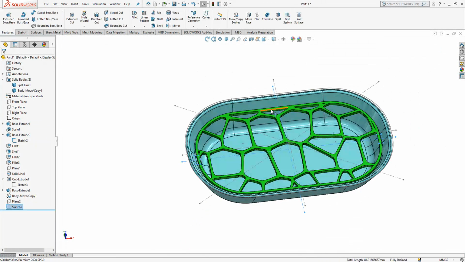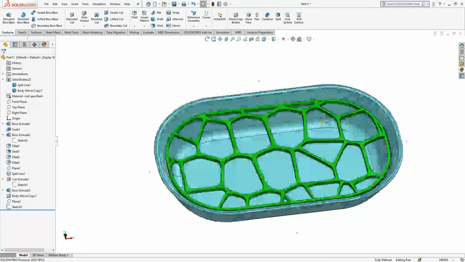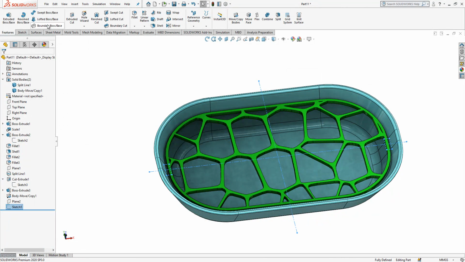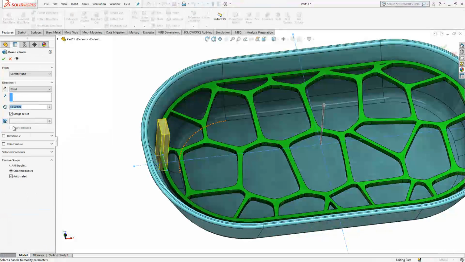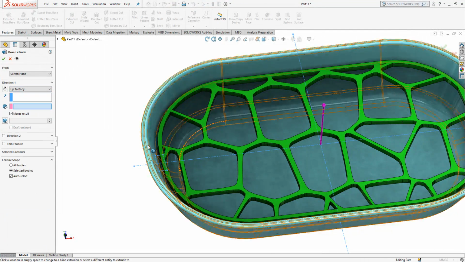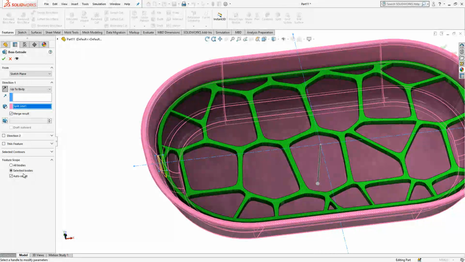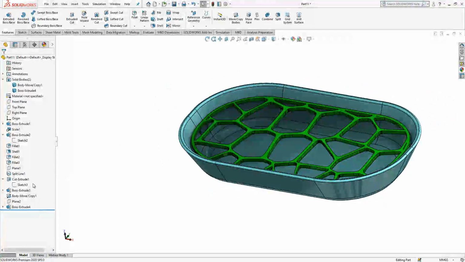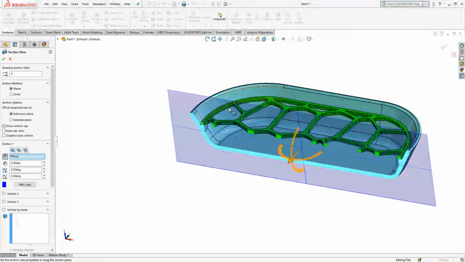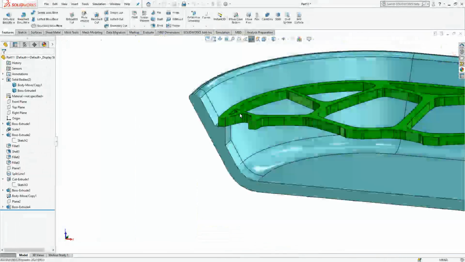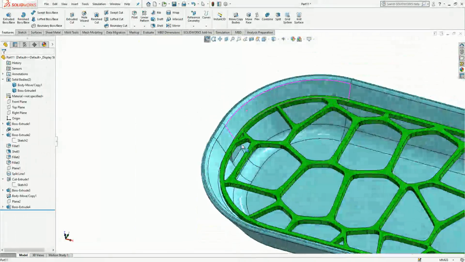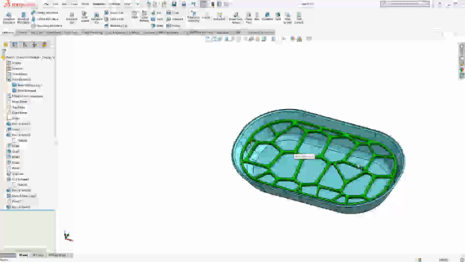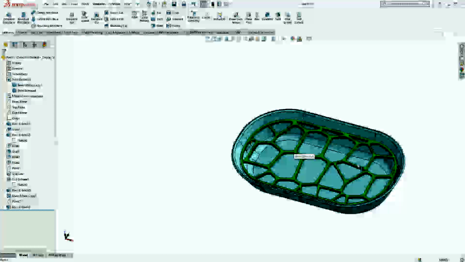Okay, I will not do it for the other side. You can repeat the same, but I will just show it here. Extrude both base, up to body, here, merge result, active, but with this body. Up to body also, this one, it's okay. So let's take one more section there and see what happened. I created something like this to make sure that it is sitting at the right height. And also we need to add here. You need to do that as well.